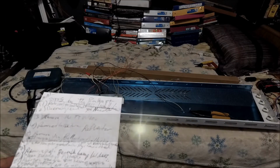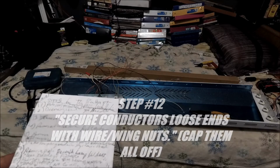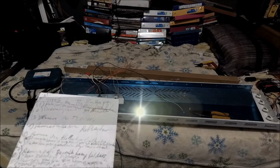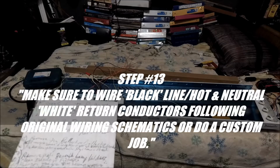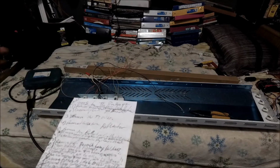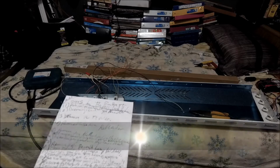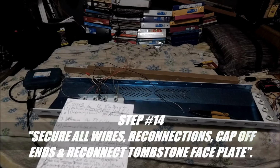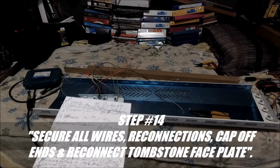Okay, that was step 12: secure loose conductor ends with wire nuts. And then step 13 was make sure to wire line, hot and neutral following original wiring schematics, or do a custom job. And that's pretty much what I just did. So now we're in step 14, which is secure wires and all connections or reconnections.